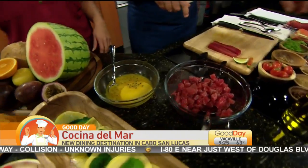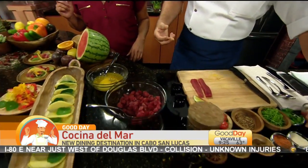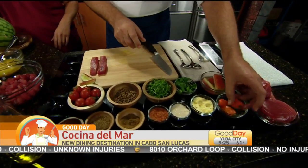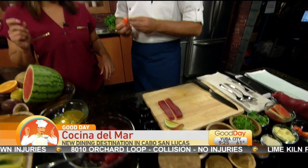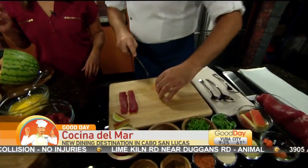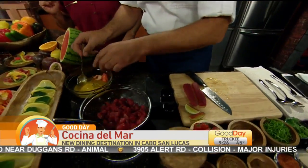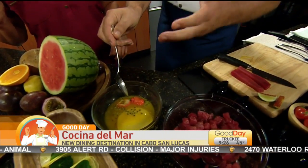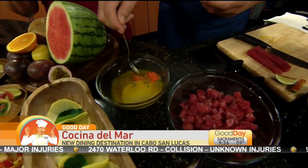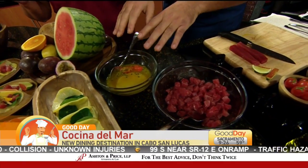For seasoning, a little bit of citrus salt, so we're going to add that citrus part to the jicama. And then we have the habanero chili. Gotta have the kick. Need the heat. Be careful. Tasty, powerful, a lot of identity. We cut the habanero chili in half, and then we place it into the mix. Without chopping, because if we chop it, it will be too strong. Just a little bit of flavor. So this is the process to marinate the jicama.